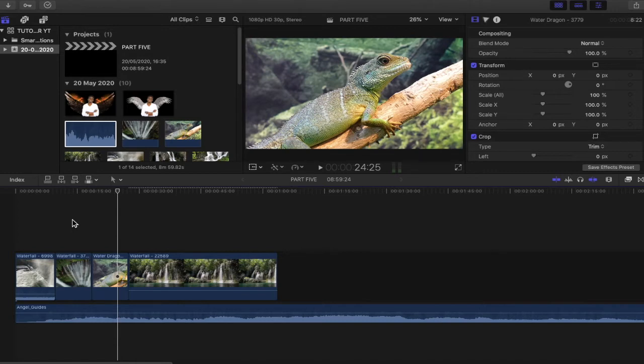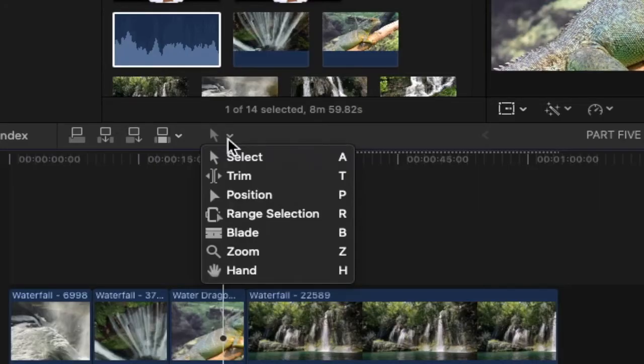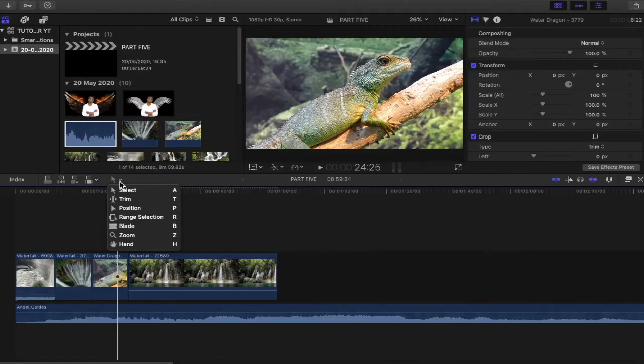So, what other tools can we use to make clips smaller within our timeline? There is one more. I want you to go up to the tools here, and I want you to select this. As you can see, there is a trim tool, a position tool, a range selector, a blade tool, a zoom tool, and the hand. The hand tool you've already used. The hand tool is what you used to drag a piece of media from the browser into the timeline. The trim tool we've also already used. We used it manually a second ago. The range selector we haven't, and the position tool we also sort of have.